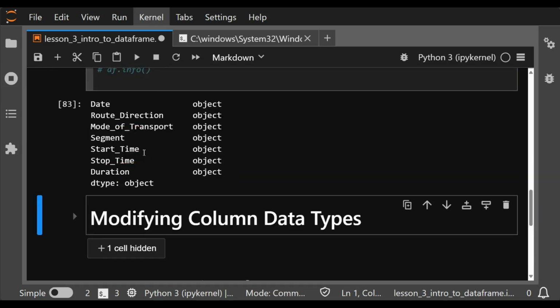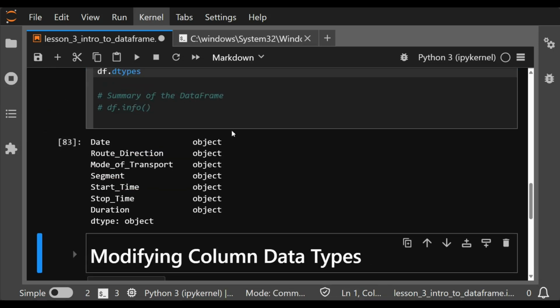In this particular case, we have objects as our data type because Pandas is interpreting the columns as a string or mixed data. It is a flexible way for Pandas to present our data, but for performance reasons, it is advisable to convert the data type of your column into a much more fitting data type like int, float, date time, etc. We'll go through how to do that in the next step.